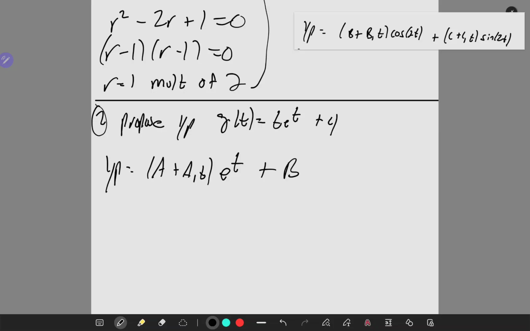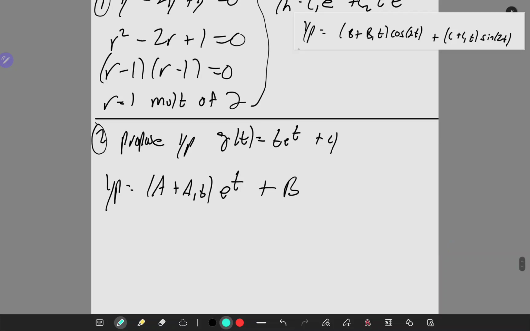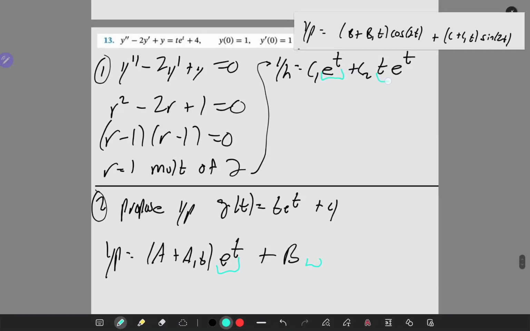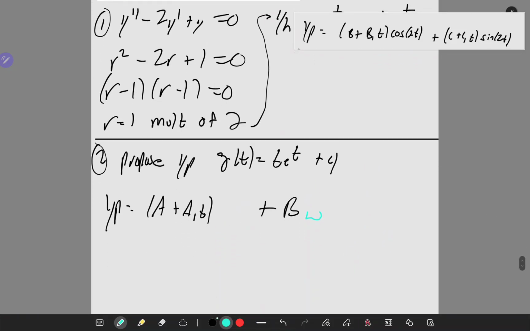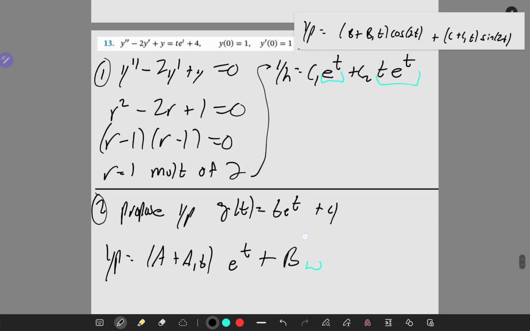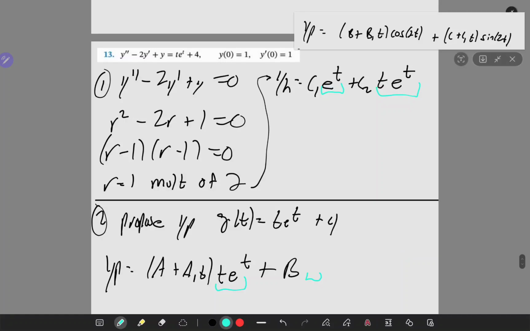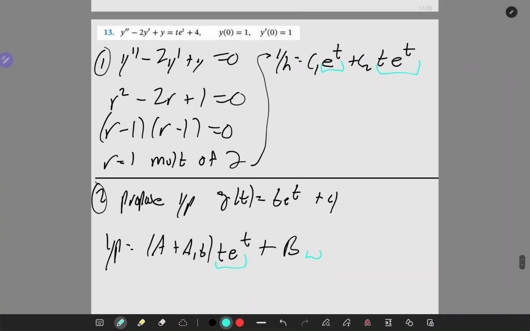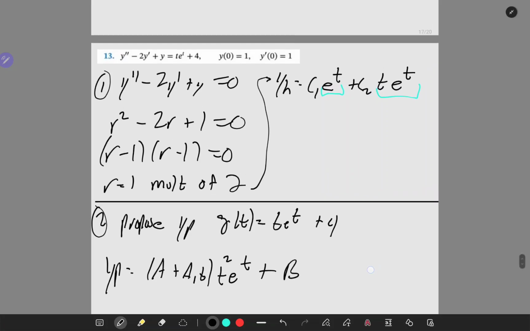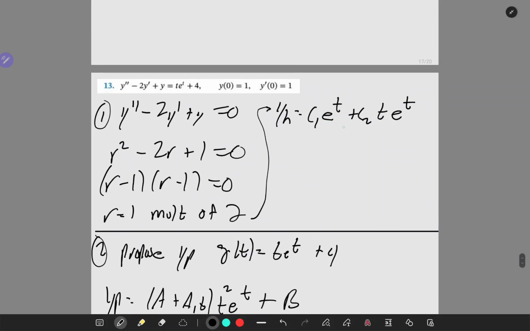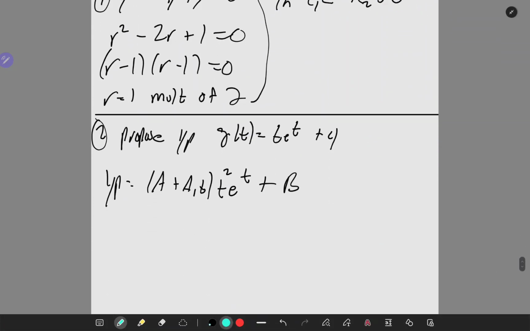Okay, so what I have so far is right, but now we have to check, does this or this match this or this? You're going to say yes. This matches that up there. Now, does this match either of them? You're going to say yes again. Well, this becomes t squared now. You add another t to it. Now, does that match anything? No. So now we're done. This is our y sub p so far.